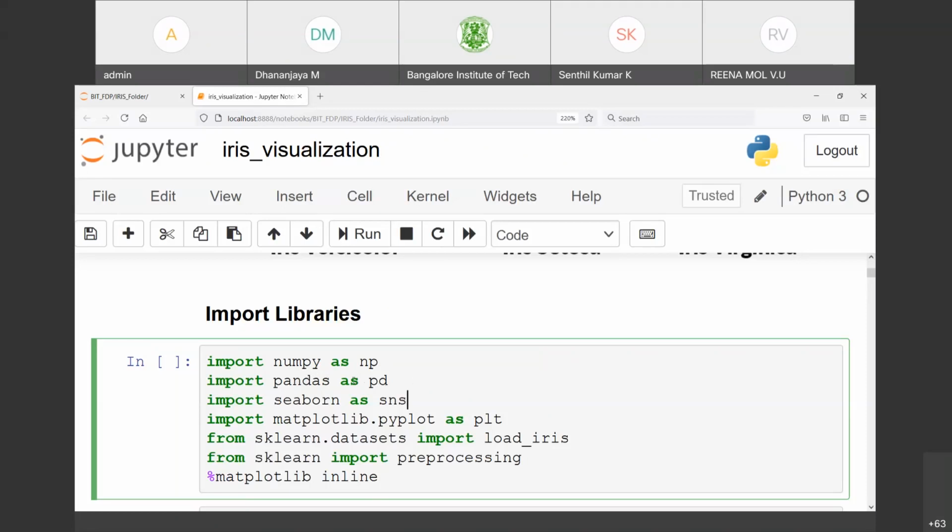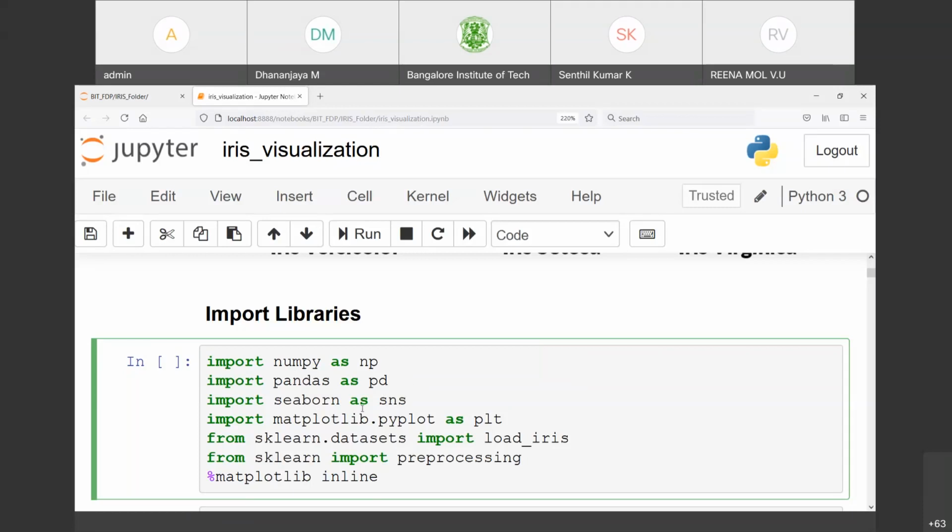All these types of many things are there in NumPy. So it is a very useful library. So at the beginning itself, everybody will import that. And then Pandas is a library which can handle data structures, especially tabular data. And it has so many functions. It can read Excel files, CSV files, and all these types can be done with Pandas.